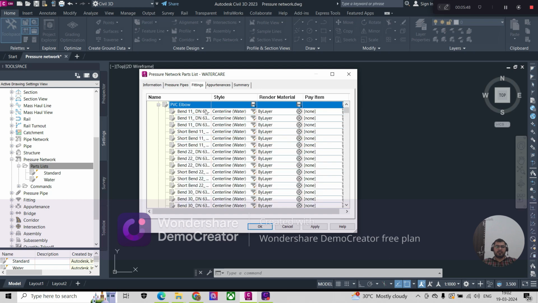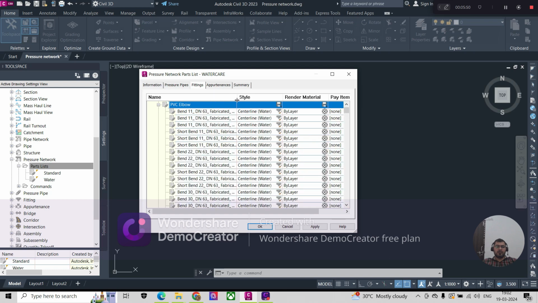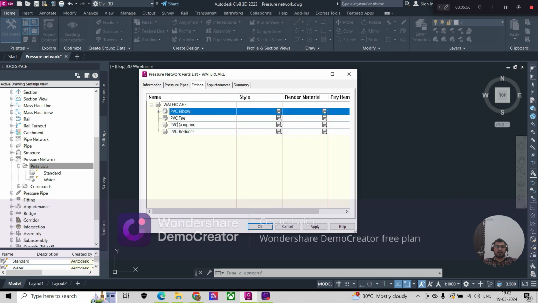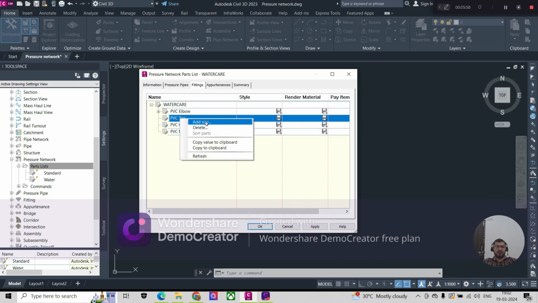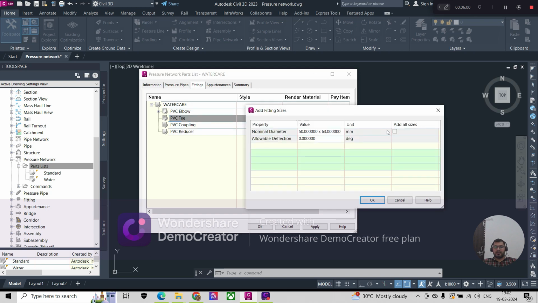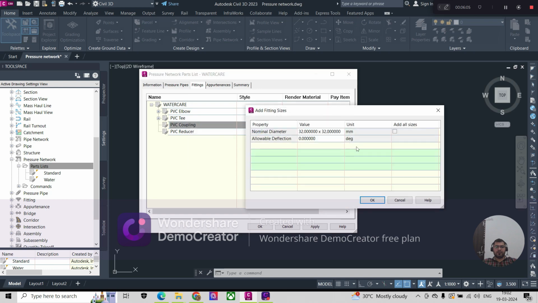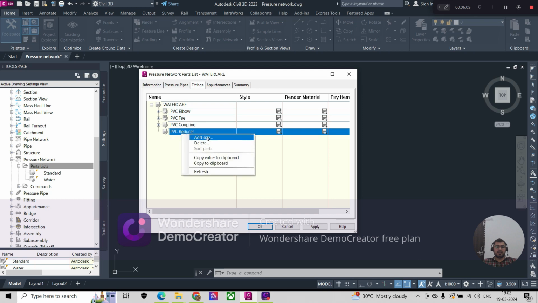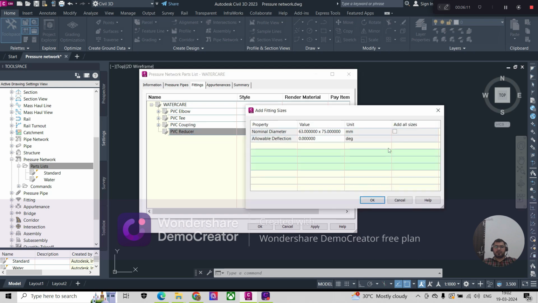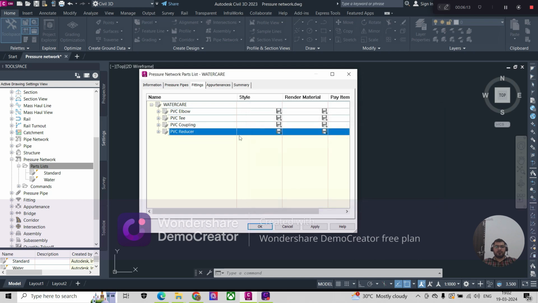Now if you see here, all sizes of elbow fittings are added. Similarly, in the same way, we have to follow for the T. We click on add all, same for coupling, same way for reducer. Click on this one. Okay. Now we'll go with the appurtenances.